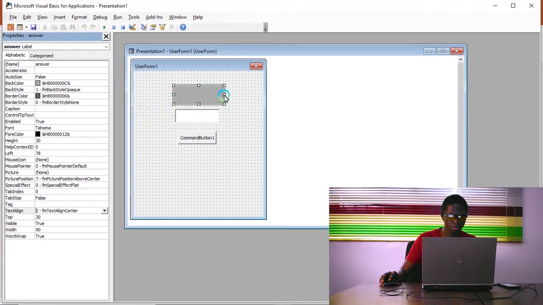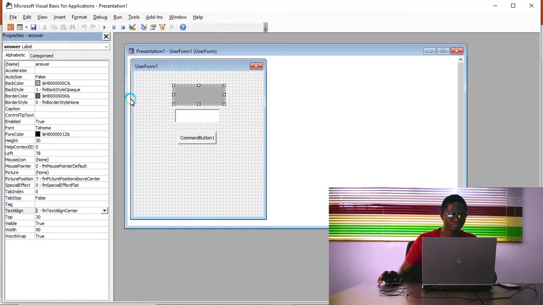So here's what I'm doing. The label here is going to display the answer, where I say we're going to write a program that says hello world. By the time we finish writing the code behind, whatever happens when the user clicks the button, all we know is that we want the label to display the answer for us, which is hello world.